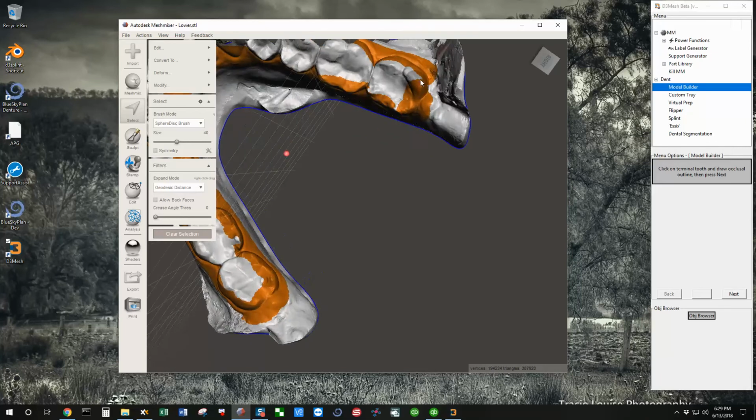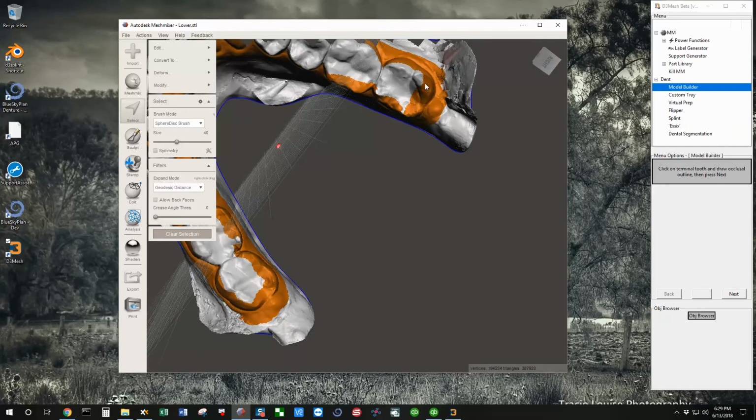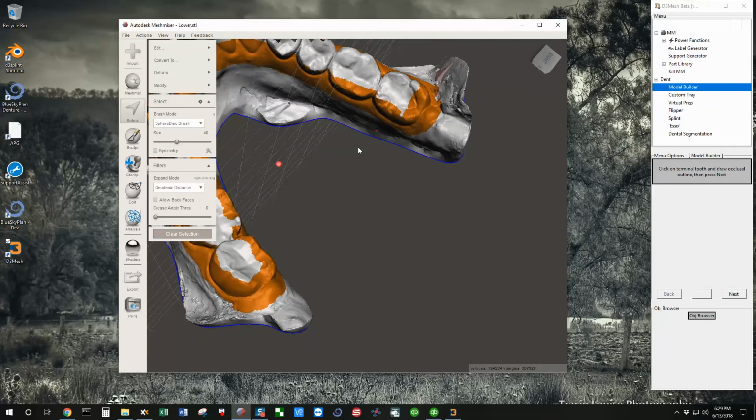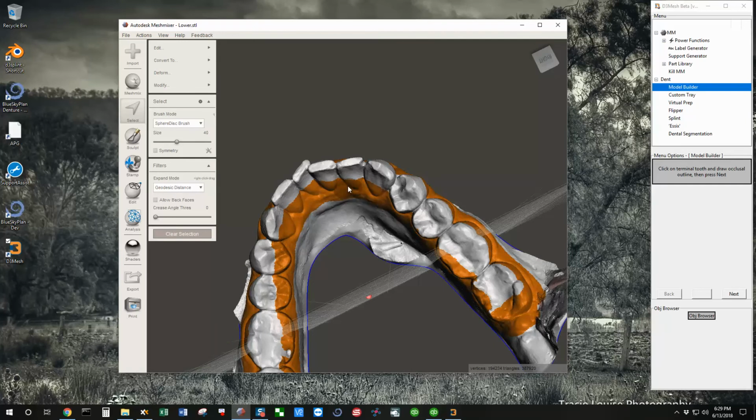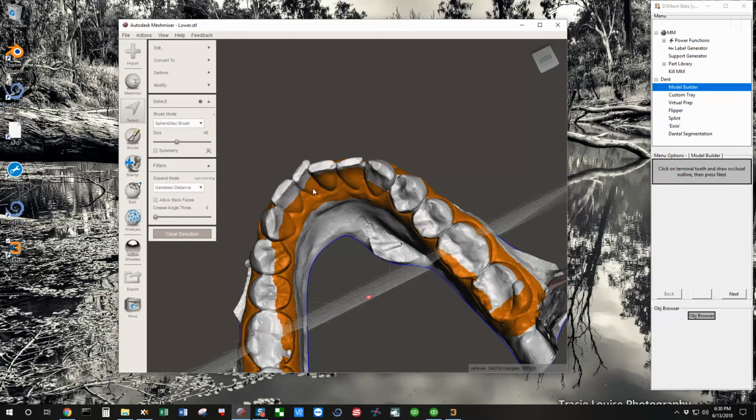You can use the mouse wheel to scroll in and out a little bit. If you want to do something up here, put your cursor where you want it to center to, hit C, and it'll center right to it.